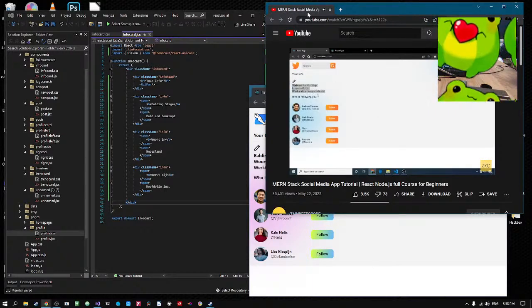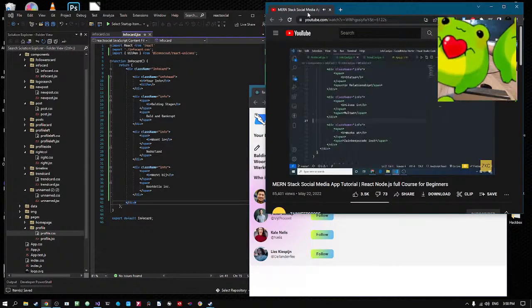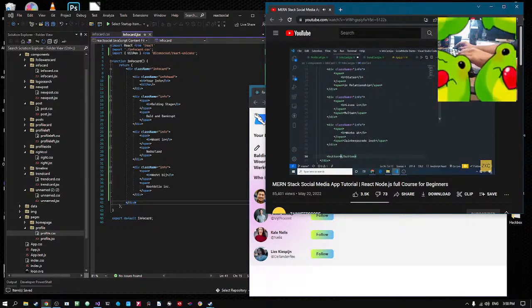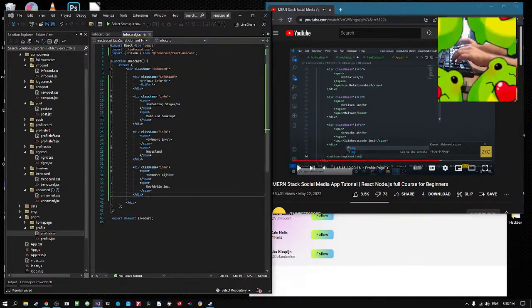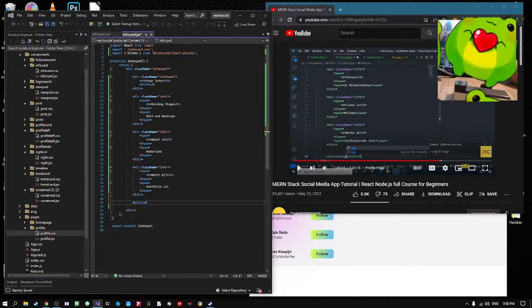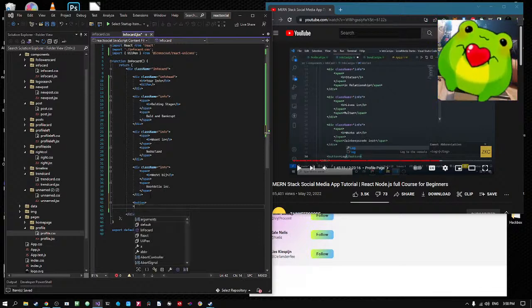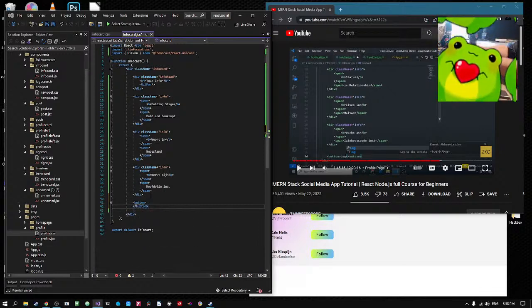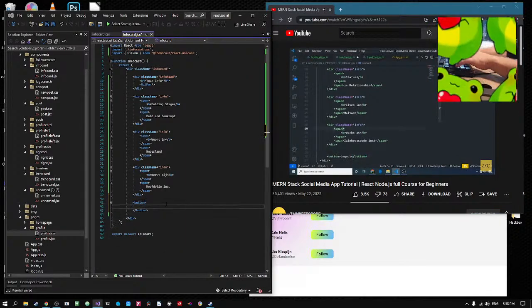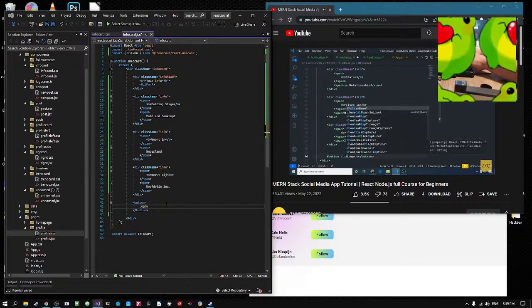It's time to make a button to log out from our ID. So just below this I am making a button which will say logout, and of course I will give the class name of button.